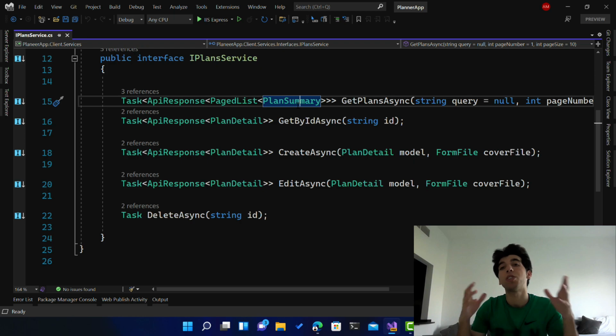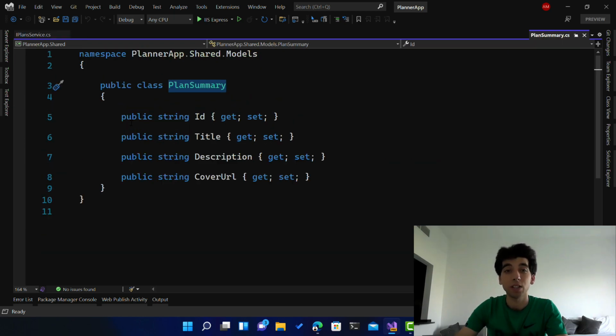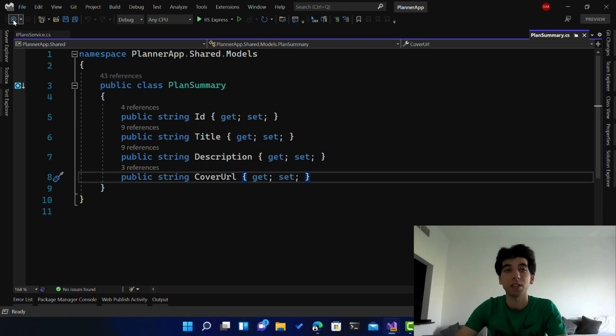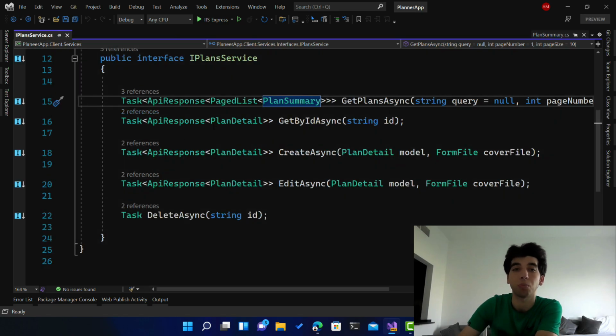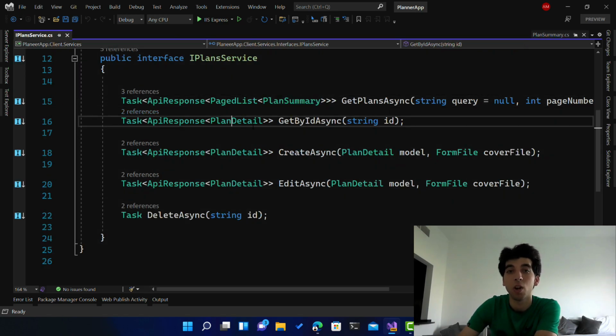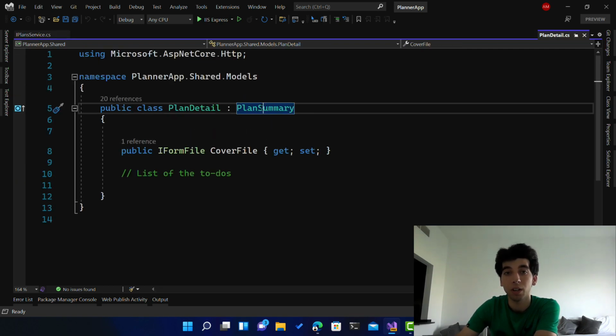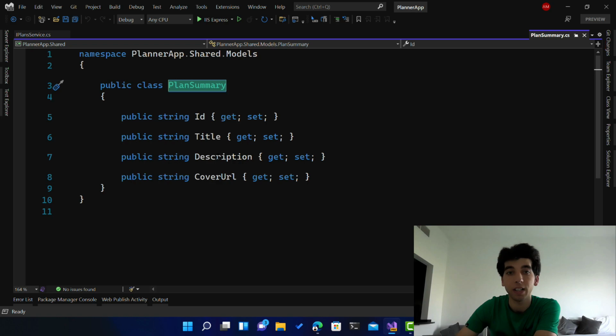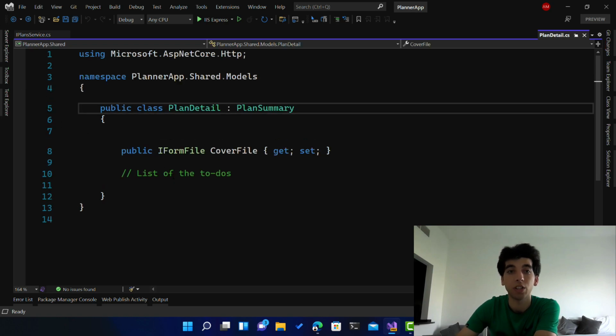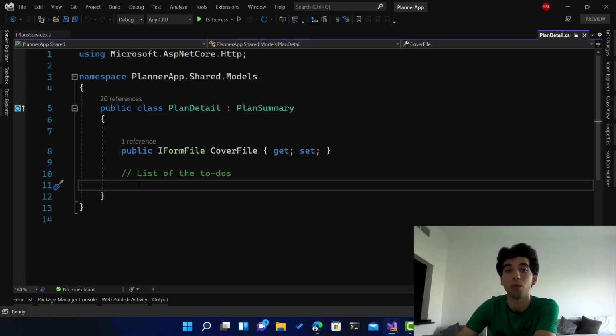The summary is used when we retrieve a list of plans, so we make a compact version of each plan and retrieve just a little information. In case there is a big number of plans, the response is still light and we can achieve that faster. For plan detail, when we retrieve one, it is a plan summary, which is the ID, title, description, and cover URL, and in addition, here we will have the array of to-do items.